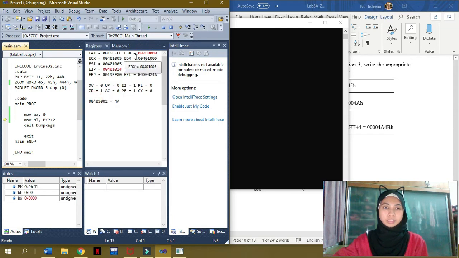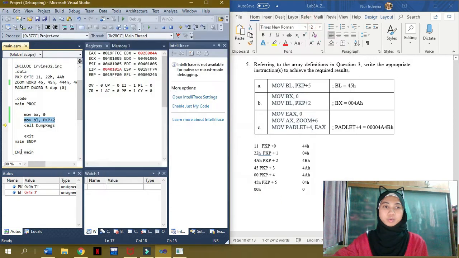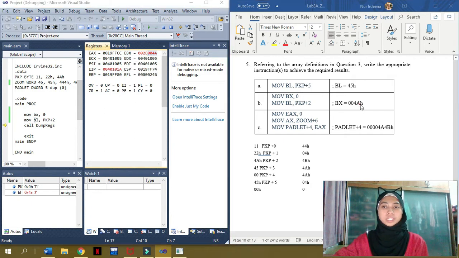Okay, so first BX equals 0, because I initialized it to 0, and then I'm going to step into again to run this line of code, and we can see that the value of PKP plus 2, which is 4A hexa, is already moved into BL, and BL is inside BX. So BX equals 004A hexa, which is exactly what the question wants. So that's how I did 5B.